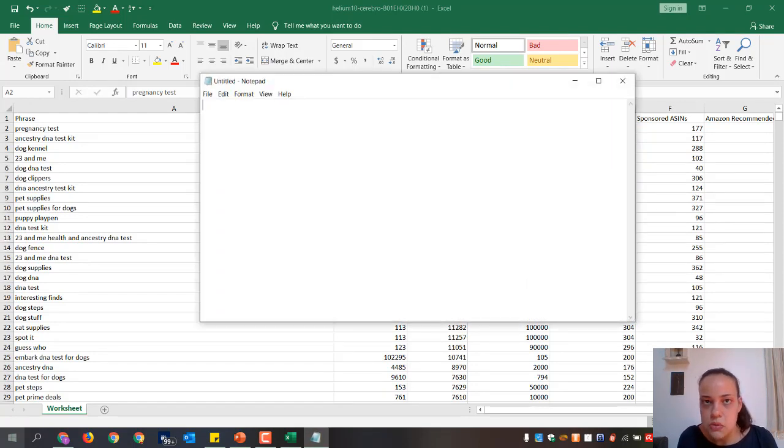We're not currently looking for negative keywords, but if you are running PPC campaigns and you're looking to optimize for backend search terms and you find something that's a very obvious outlier, such as pregnancy tests for a product that's ranking for a dog kit, you should not be ranking for that at all. There's a way to protect at least your paid traffic from keywords that aren't relevant for your listing. So if you find any outliers like these, make sure to add them to a list of negatives that you will later add to your PPC campaign.